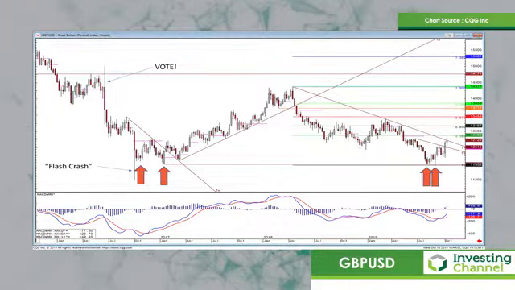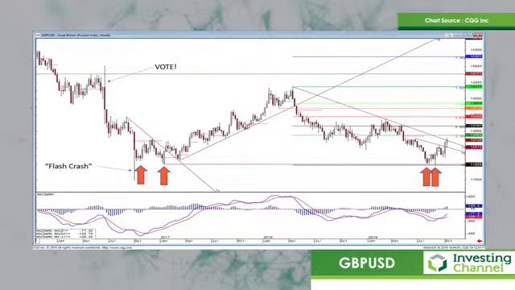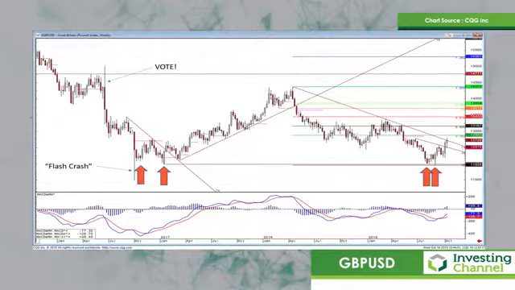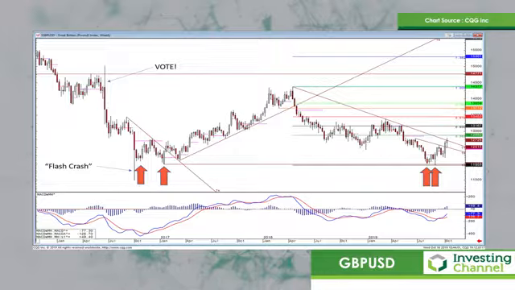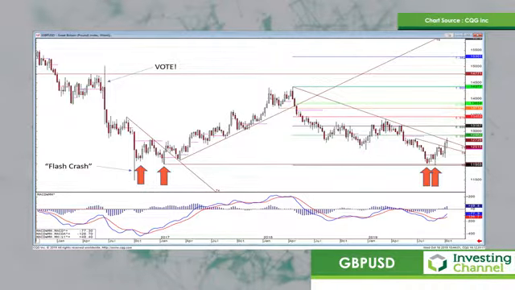An extension probably means we're going to be stuck around where we are. We might even go back through that 125 level. Or a hard Brexit. Now, the chart suggests that maybe the 119.50 to 120 is a very solid floor, and that maybe that could hold this thing up. Or am I just being an optimist about that particular thing for my home currency?